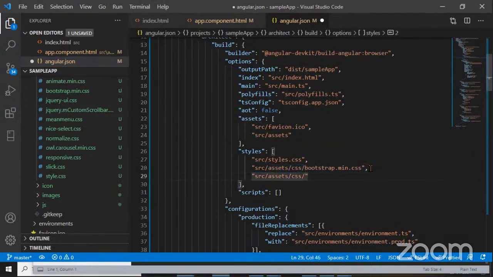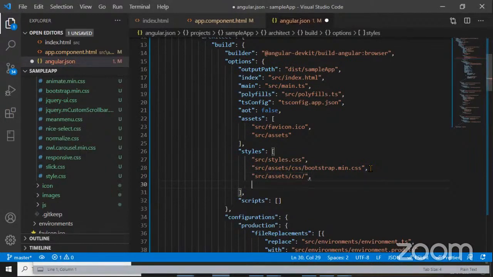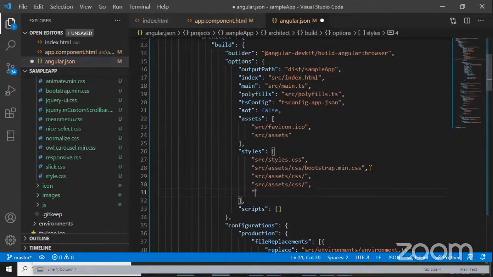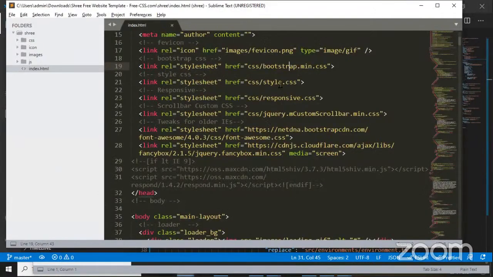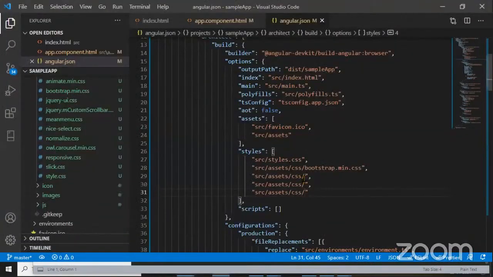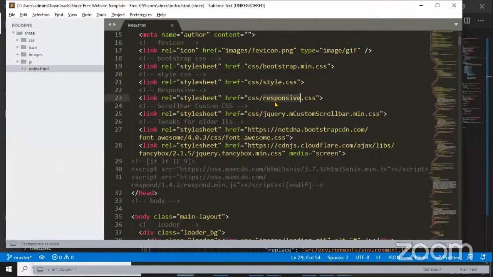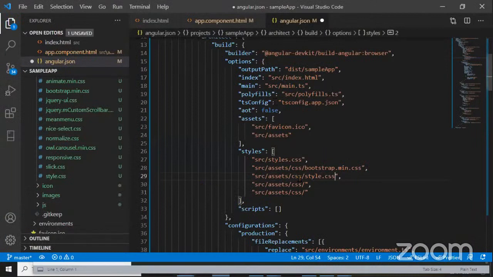These are the 4 files that we are loading. Now here the order is also important. That order you have to collect from the static page. Now bootstrap is loaded, then the second file style.css, and the third file is responsive.css.